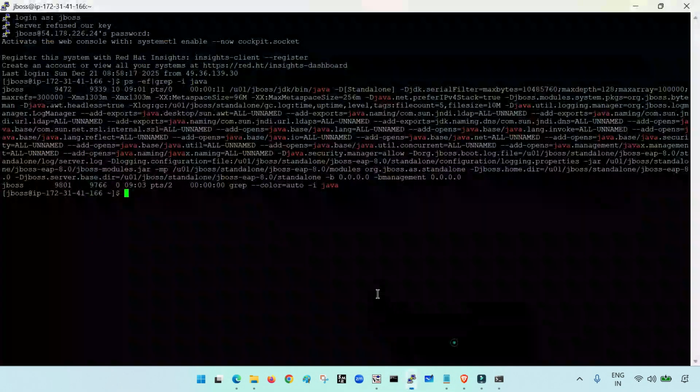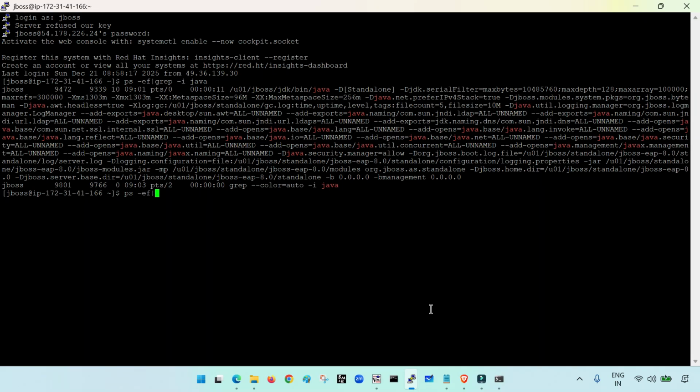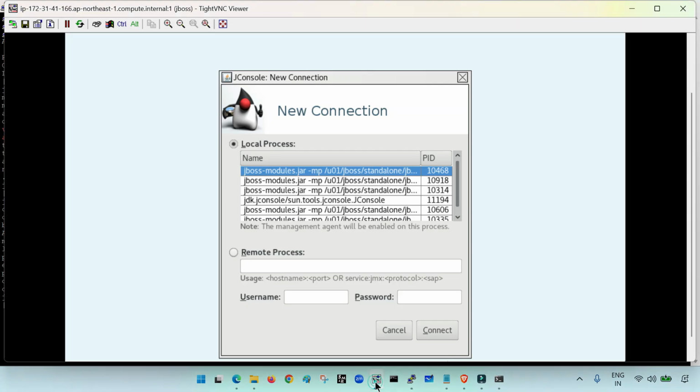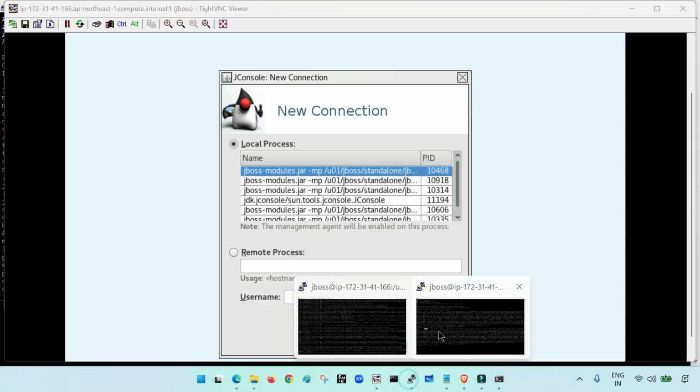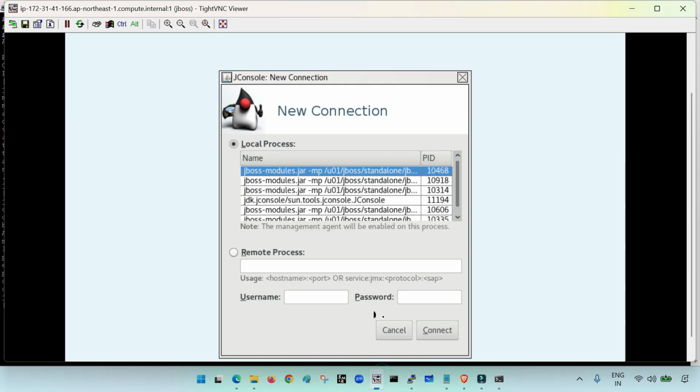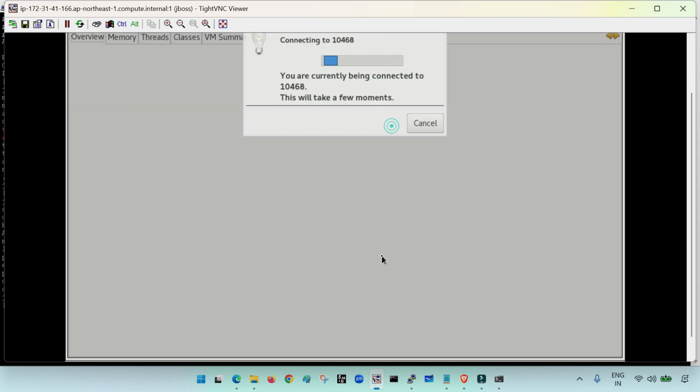You can grab the process and then grab the server name, like server 1. This is server 1, and the process ID is 10468. Now go to the remote console and look for 10468. This is the first one. Now you can connect to 10468, and it will start displaying the statistics of that particular server.